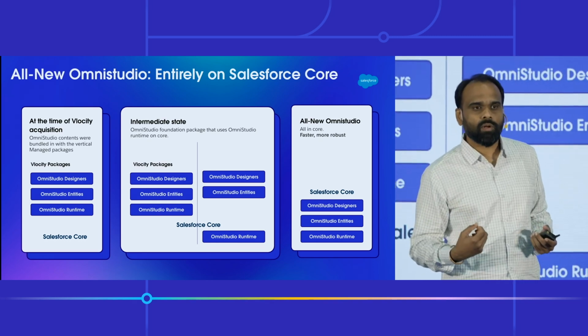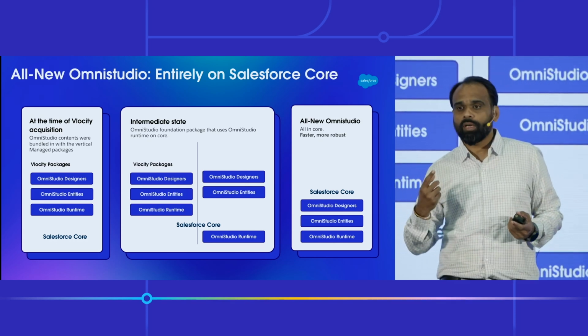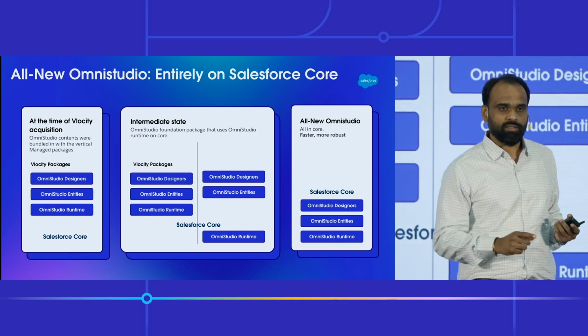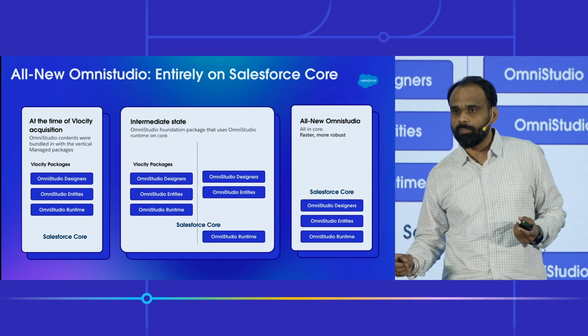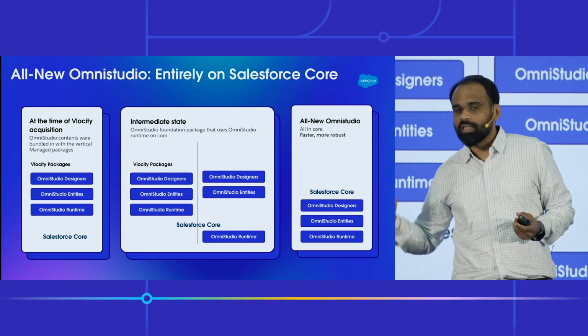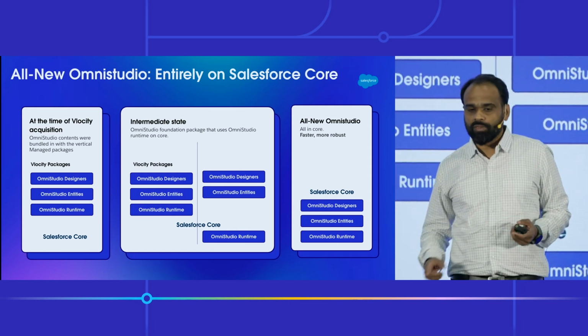They have started using this OmniStudio Foundation Package, but that's not the final. We want to get out of this package, which means we want to say goodbye to the packages and welcome the new core. So our end goal is to be on core. In Summer '25, we are getting designers on the core as well. That's our end goal.